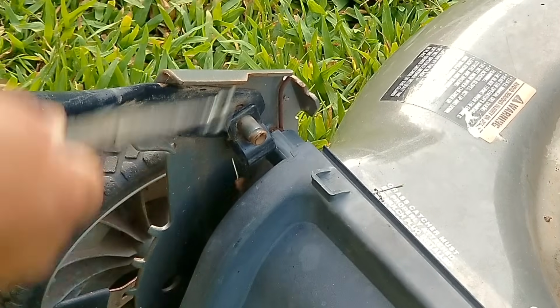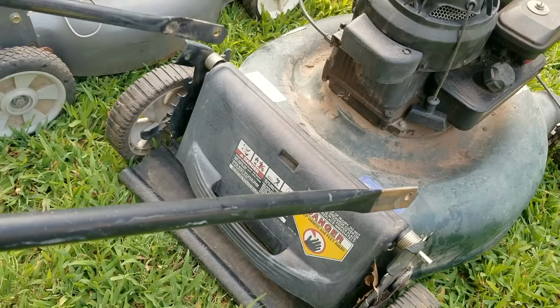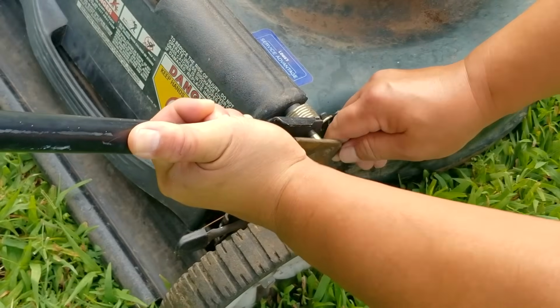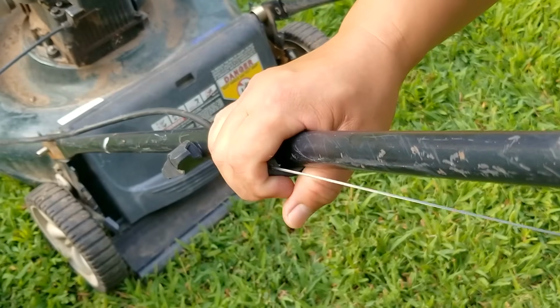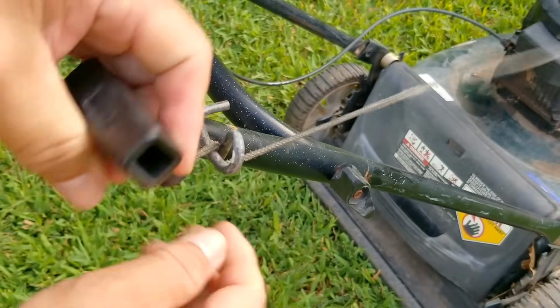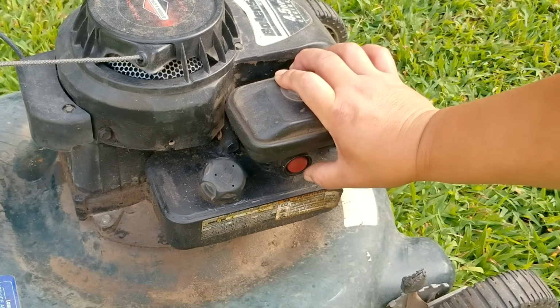Now, if you had to buy a new handle assembly, it would cost well over $100. But the problem is that this mower is barely worth that much in working condition. So the idea of investing that much into it is just unrealistic, so it's a good thing we had this parts mower on hand. And once the used parts have been installed, we'll prime the engine and then try starting it.